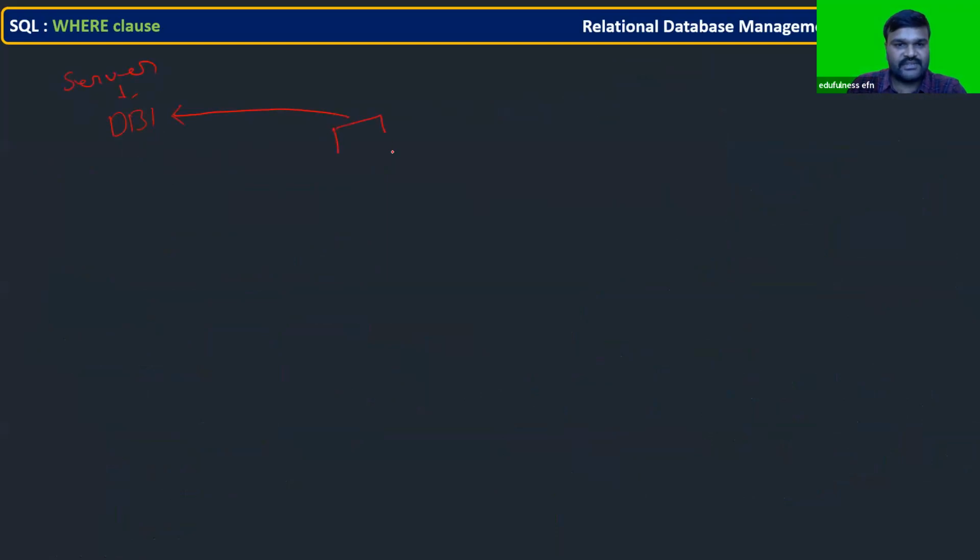Whatever be the IP address of your local machine, you need to configure it here. Along with username and password authenticating you, it should authenticate your system also. So your IP address we should create here as a firewall rule. That part we are going to observe very firstly. Just keep this in mind.